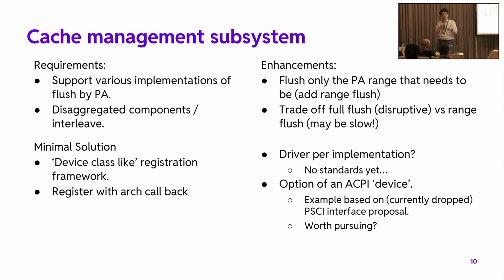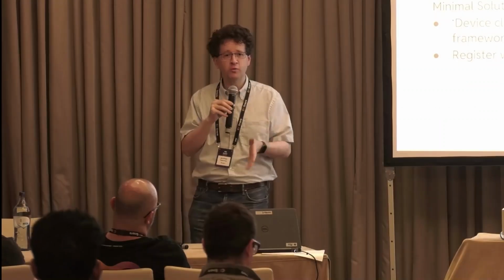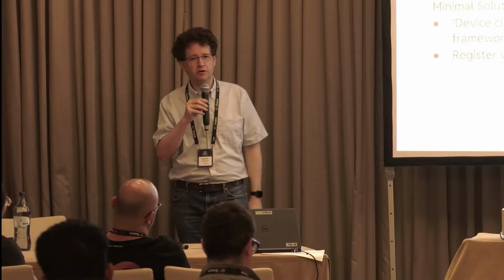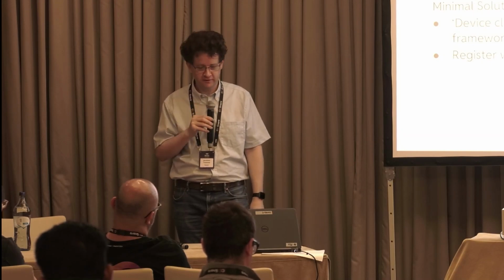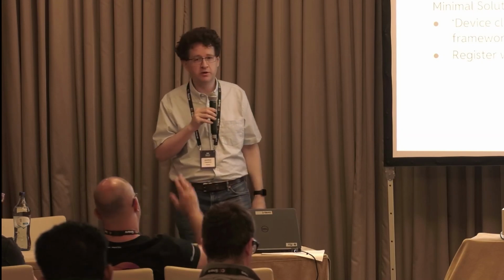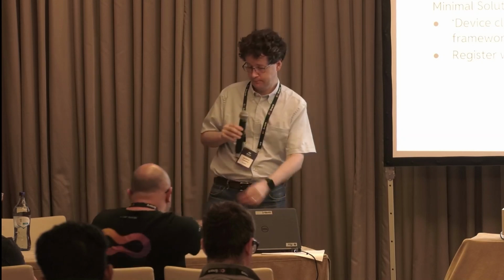Whereas if you're doing it for a machine that's running one workload, one big AI workload, and you want to get your model parameters in or whatever, you don't care. You just do the quickest. So there's a bit of a trade-off there, and we don't really know how to control that yet. Yep.